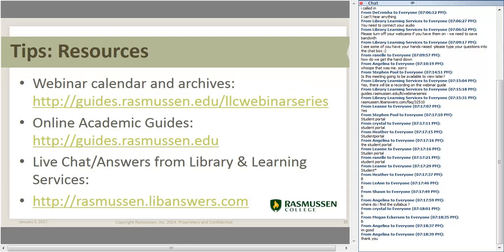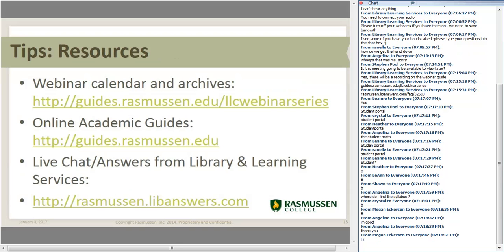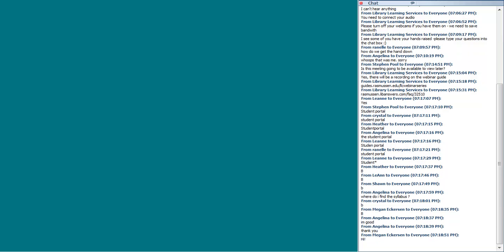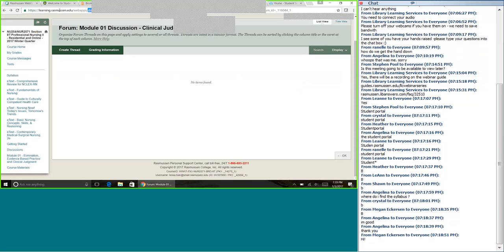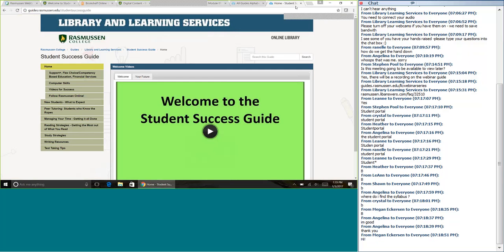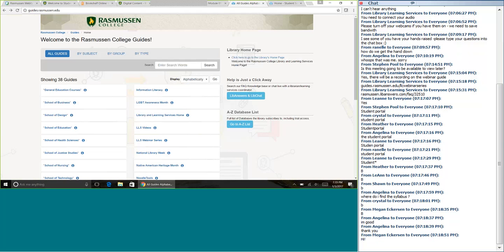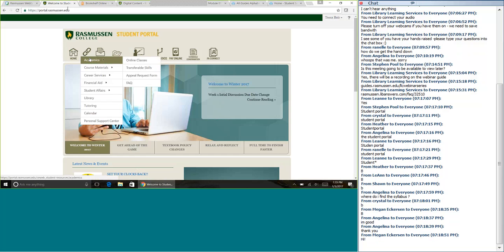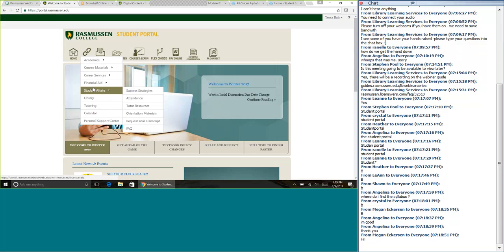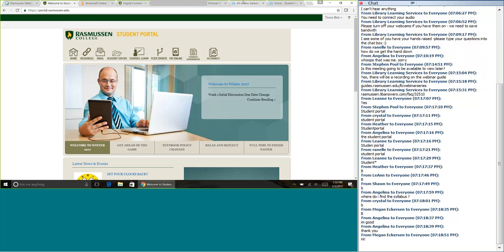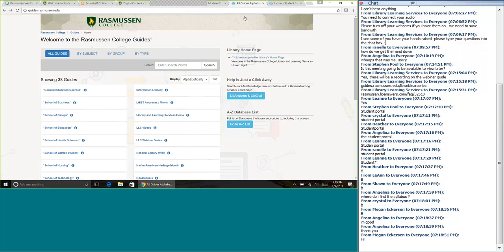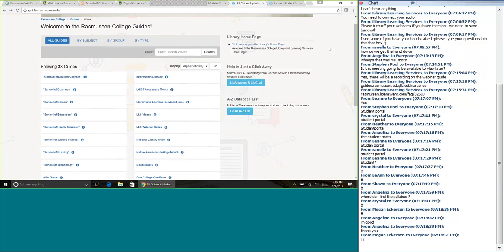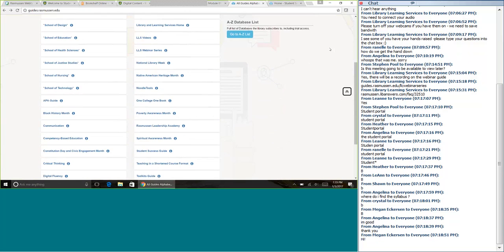All right. Let's go back to the resources. So when you go to your guides, under your resource tabs, you're going to have all your information here. You have your tutoring resources, your success strategies, any information on attendance that you have. Here are the guides that Chrissy had posted. This is going to be pretty much anything you're looking for. A lot of it is already loaded in here.